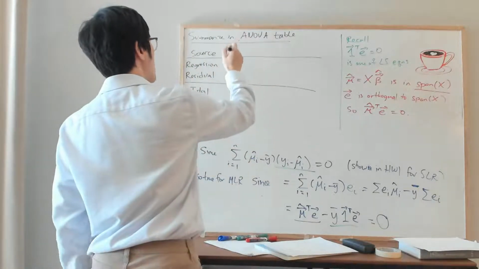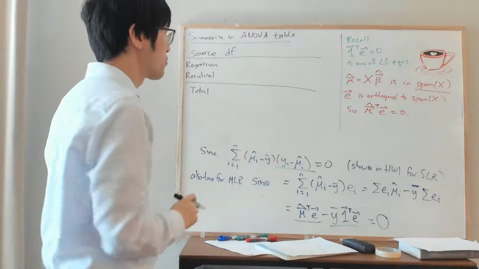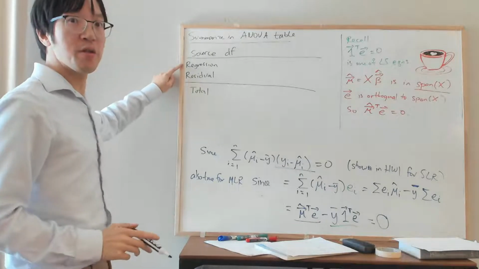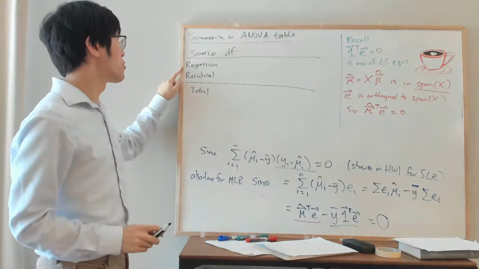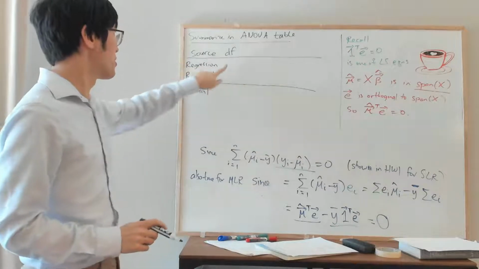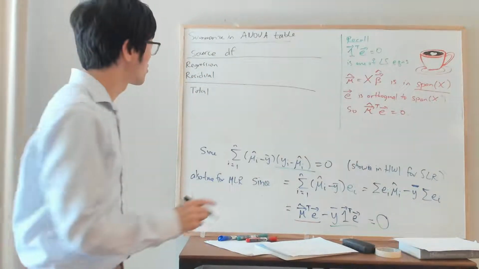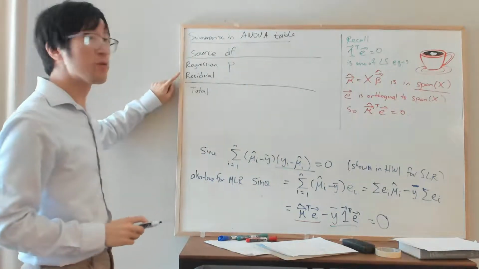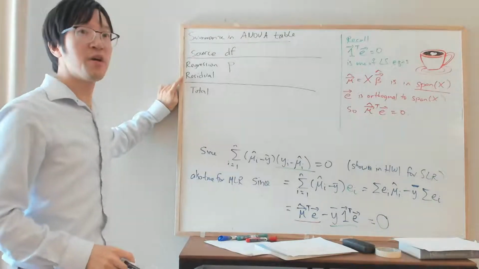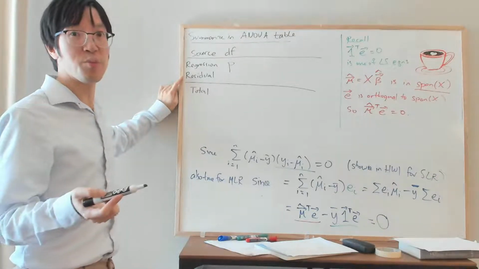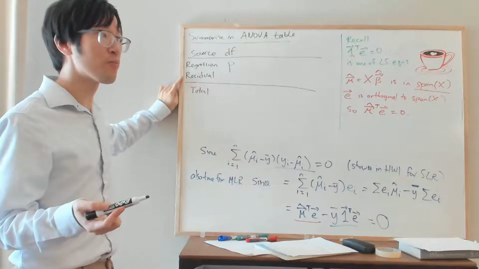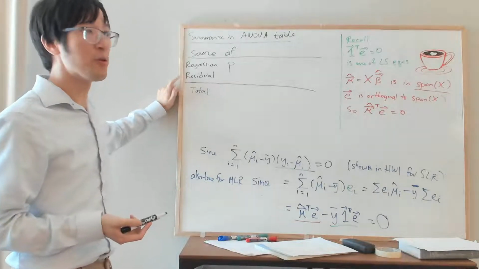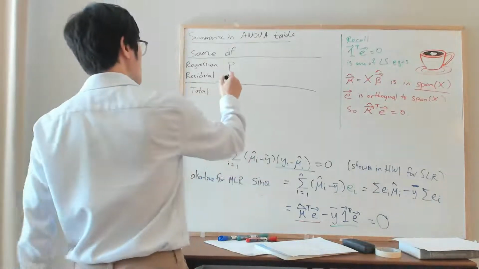The next column is what we call the degrees of freedom. Degrees of freedom is the number of parameters associated with, in this case, the regression model, so the number of predictors, so that's p. And for the residual, we already talked about its degrees of freedom. It's the denominator of our estimate for sigma squared. So what do we divide by when we estimate the residual variance? Well, it's n minus p minus 1. So that's our degrees of freedom here.